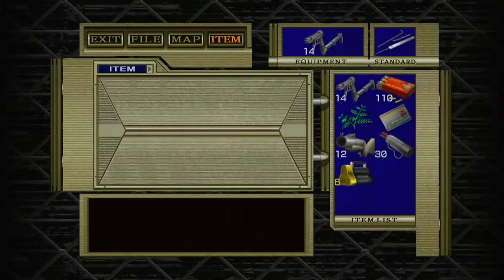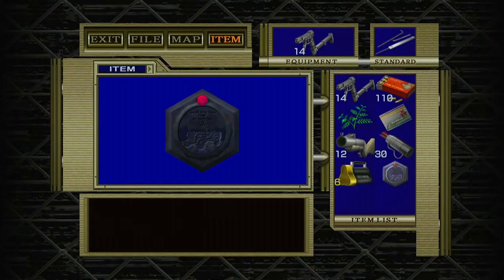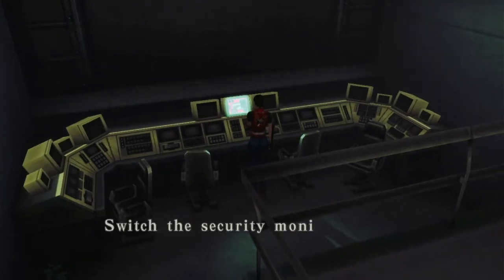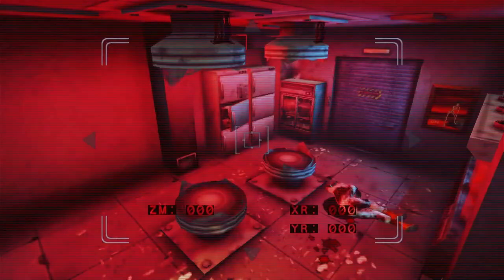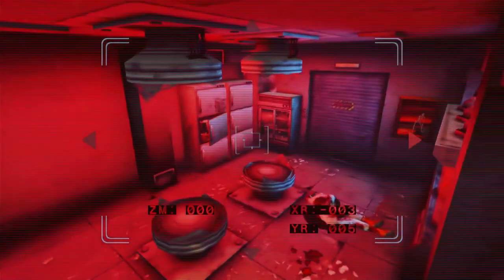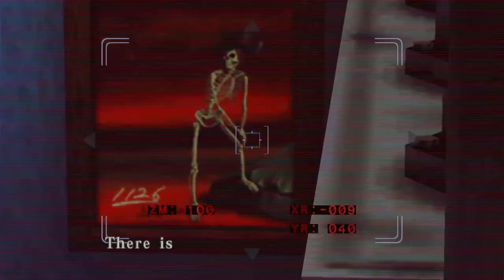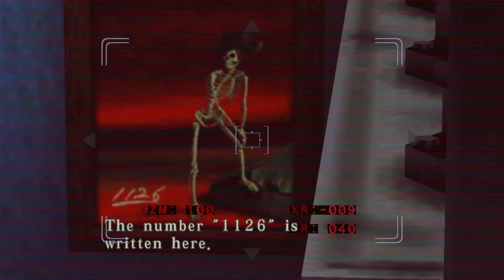It's this thing. Oh, we got the army proof! That's another... oh, wait. Not something else. That's what we need to put those plates on. Oh! We're gonna move the camera and monitor things. There is a number. 1126. Yeah, I think we need to remember that.